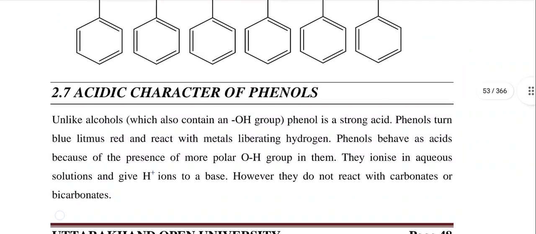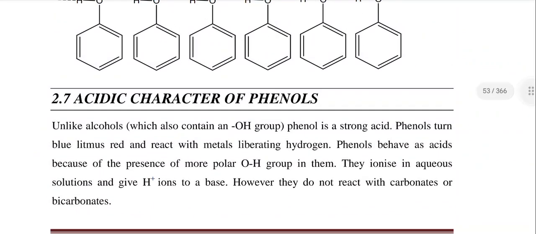Acidic character of phenols. Unlike alcohols, phenol is a strong acid. Phenols turn blue litmus red and react with metals, liberating hydrogen. Phenols behave as acids because of the presence of the more polar OH group in them. They ionize in aqueous solutions to give H positive ion to a base. However, they do not react with carbonates or bicarbonates.